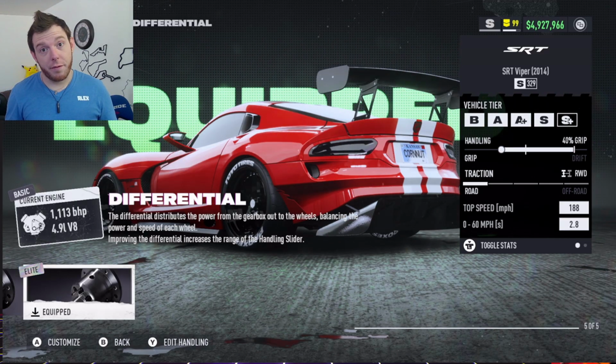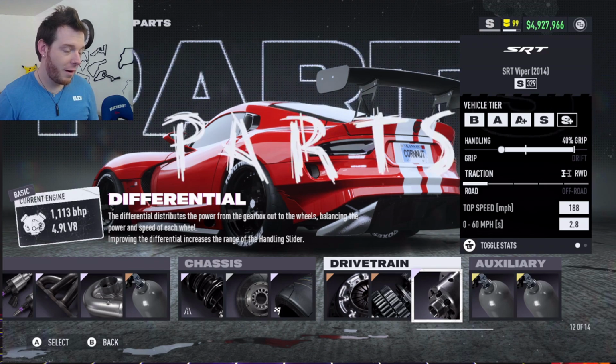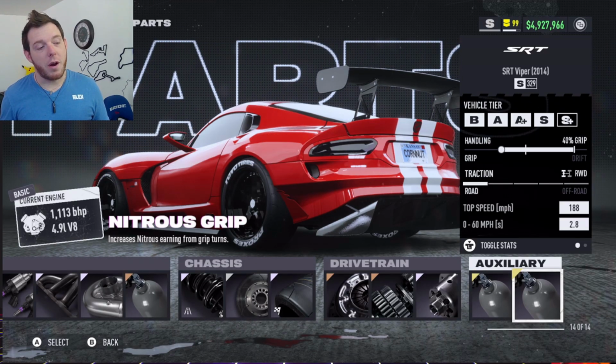Elite Platinum diff. You need that diff for sure on this one because it's the only way to get that slider to even pretend it wants to grip on the car. Auxiliary, you are running nitrous drift and nitrous grip. Those are the two that I run on this.